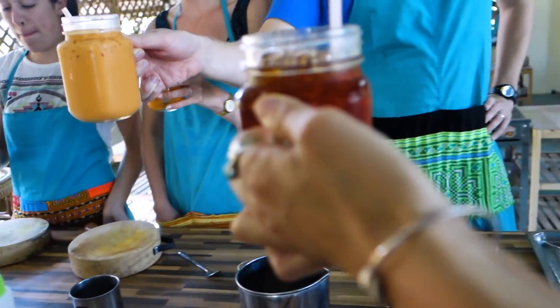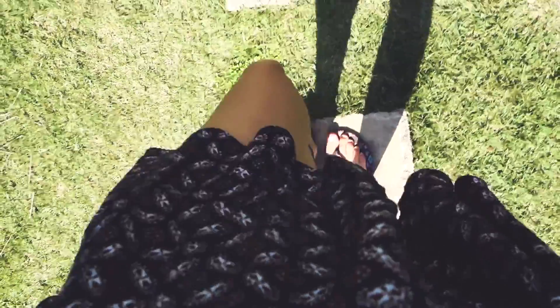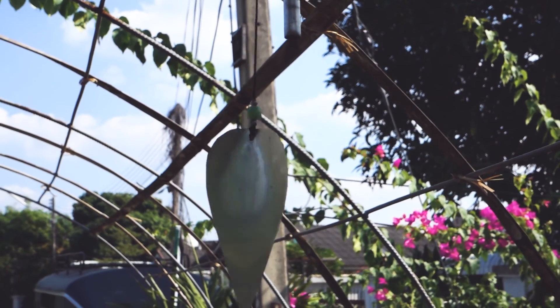How is it? Yummy! I'm so full, I didn't even finish everything yet. I think I'm going to take a nap, but I want to show you the garden a bit more — it's so pretty here. They have their own organic garden, and everything's organic that they grow. All the vegetables we cooked with. You can try anything here that they're growing — just walk around and try it.